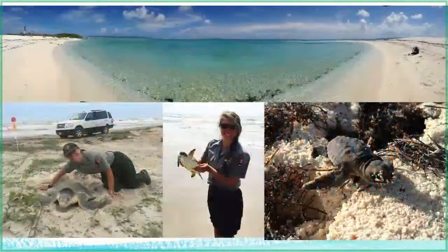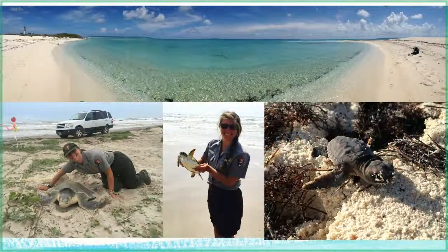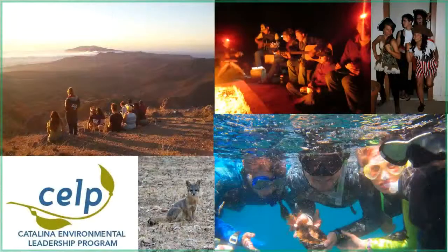When I graduated, I did some work for the National Park Service in Mexico, where I got to work with sea turtles. Sea turtles are real exciting creatures, not just old, big, beautiful, but they also are essential to a lot of tropical plant communities like seagrasses. And I also worked out here on the island for a number of years with a program called KELP, the Catalina Environmental Leadership Program, where we worked with a lot of middle school and high school students, probably around the same age as some of our audience members today. And we took them hiking, snorkeling, kayaking, just tried to really get everyone out into the water and around the island to see how beautiful the world could be and explore the science of the island.